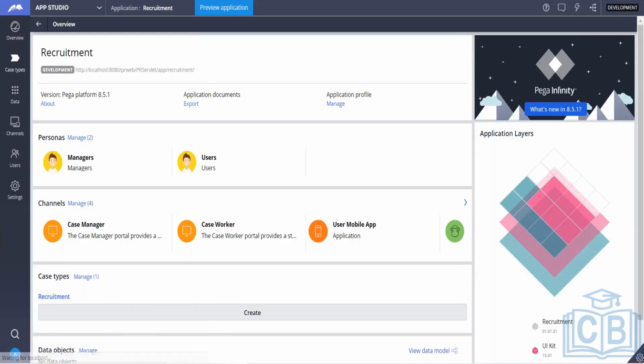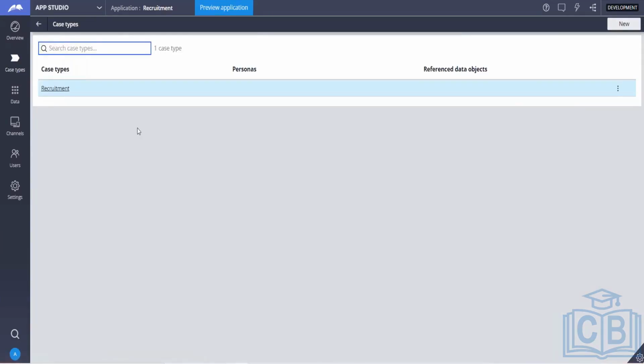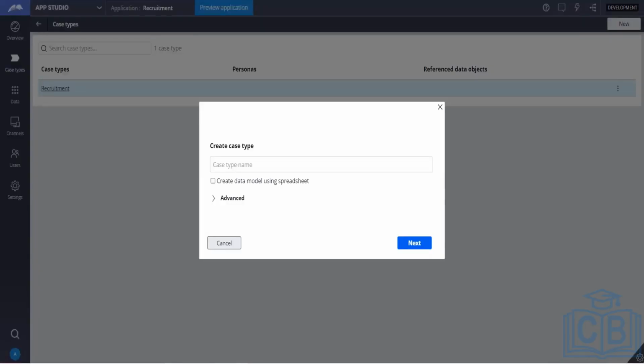Where did this come from? Manage user. It created itself. Exactly, I told you, a lot of rules would be created. Oh, because you said recruitment it picked up all those things. No, for any application you will have this manager and end user portal. Any application you will have it.